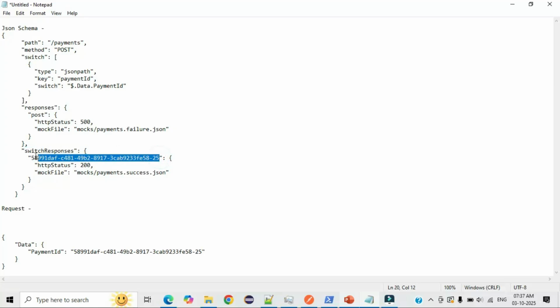If that particular value is available here, it will call this particular JSON file. If this particular ID is not there in the switch response, it will go through these responses, and in these responses it will call this particular file, payment failure, and we will get a 500 code. If this succeeds, then we will get a 200 code.